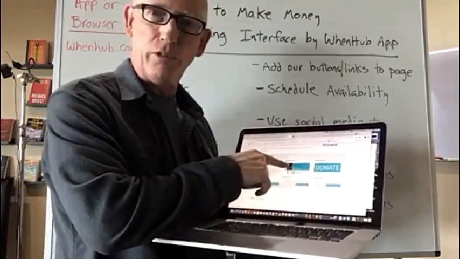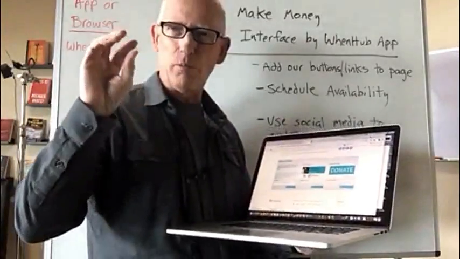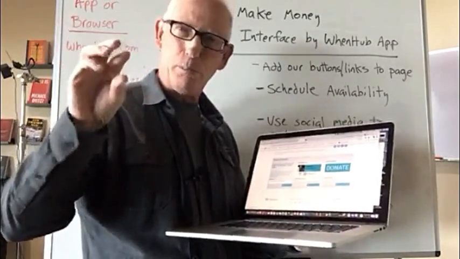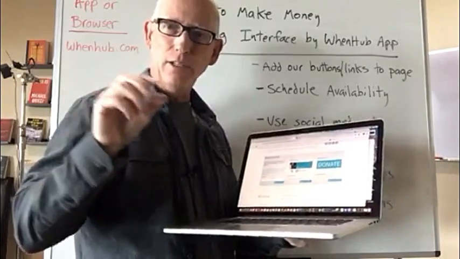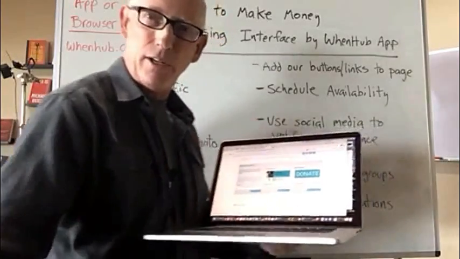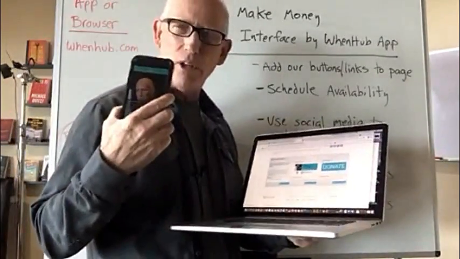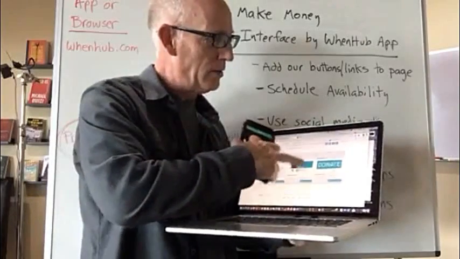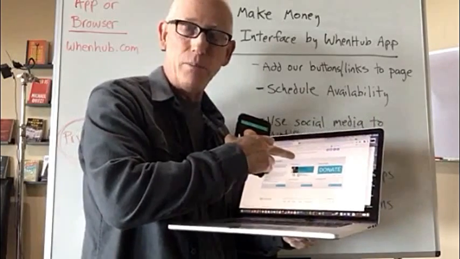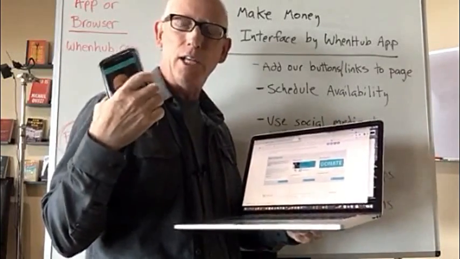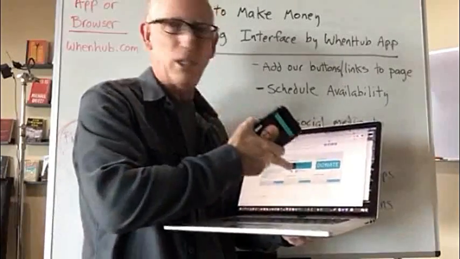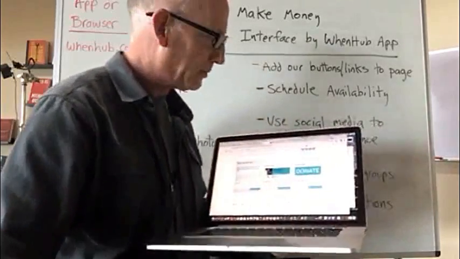Or you can add a profile button that looks like the little photo of you and says you're an interface expert, and you can paste that onto your page. So your web page could have a button, let's call it a button, but it's a little image that will indicate in real time if you're live on the app or not. And then anybody who comes across your web page will know to use the app to find you, and they can just click on this to click through to the app.